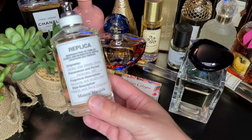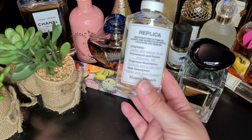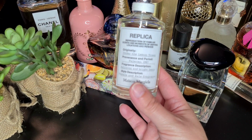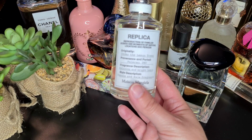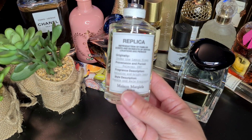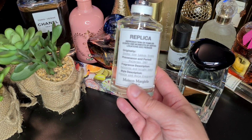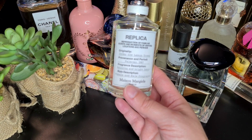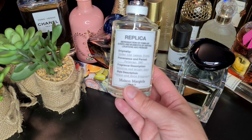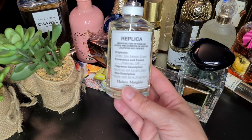So this one, the name could suggest that this is mainly citrusy. But in the end, it's more of a tea fragrance than a citrus fragrance to me. I have, of course, some citrus in the opening, maybe some lemon or lime or bergamot, but what I get the most after that is this greenness. I would say it's quite green. Maybe something like petitgrain, or what can it be? I don't know, but after that I have this tea note, and this is what I get the most after that in this fragrance. It's like a tea fragrance on me, with some citrus, and that's it.